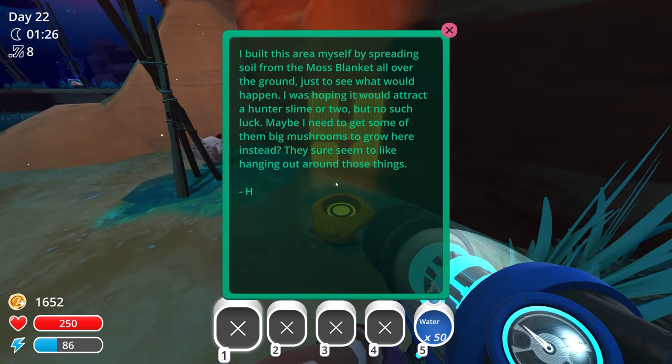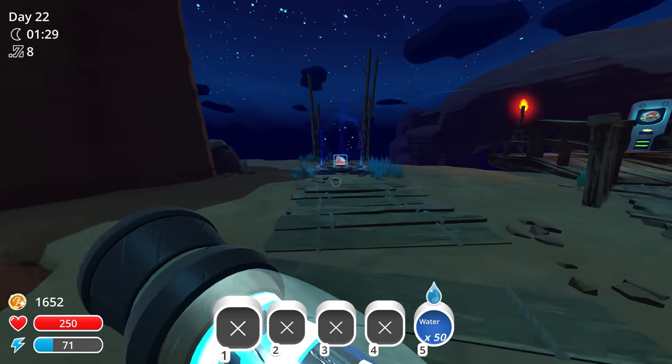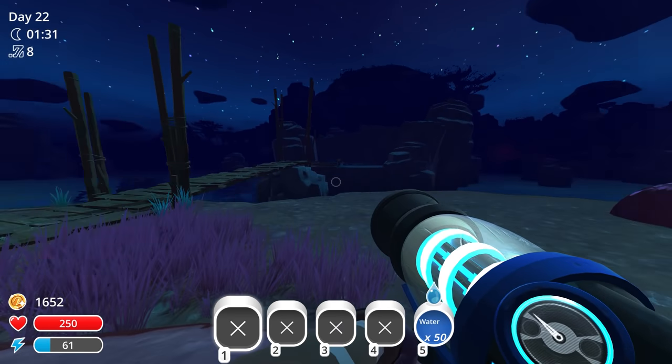I built this area myself by spreading soil from the moss blanket, hey, that's where we're going, all over the ground, just to see what would happen. I was hoping it would attract a hunter slime or two, but no such luck. Maybe I need to get some of them big mushrooms to grow here instead. They sure seem to like hanging around those things. H. Ooh, what was his name? Hobson or something like that, I think. That's what it stands for, H. This takes us to the tabby slime right here.